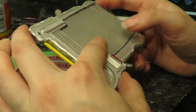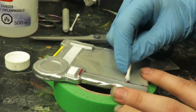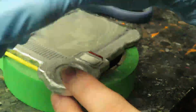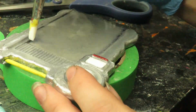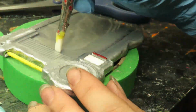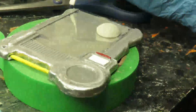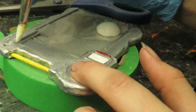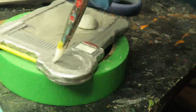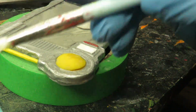Then with some acetone and cotton swabs, I cleaned out the edges. And added another layer of resin all over the entire piece, as well as some into the hole which the bulb will be going into, and then adding more onto it and around it to secure it into place.